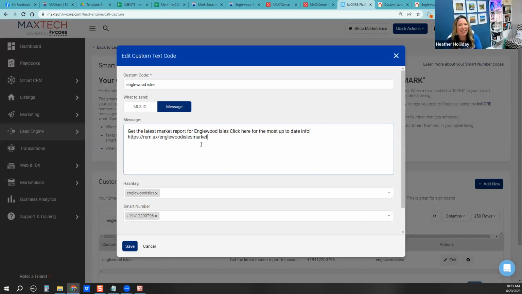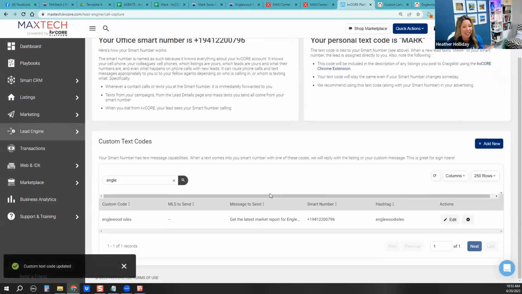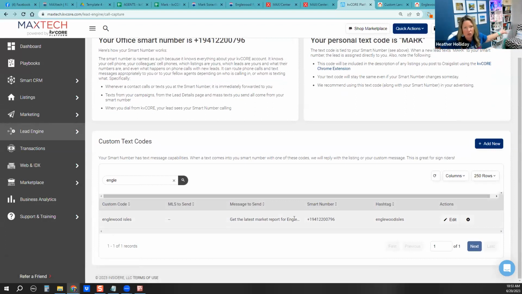Now you see it doesn't look like it's going to take me to a virus or anything like that. It's very specific. This is also what I would use when I'm posting those graphics on social media, because it's not some weird, crazy URL. It's branded. It shows exactly what it is. It makes it nice. So now I'm going to go ahead and save this. Now I could actually put that on postcards, snail mail, any marketing, any graphics that I put out there onto social media.